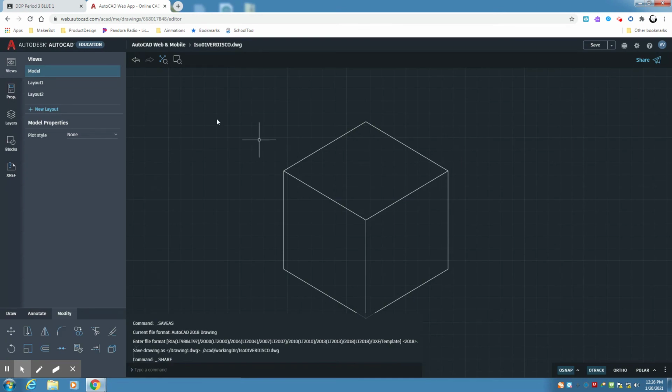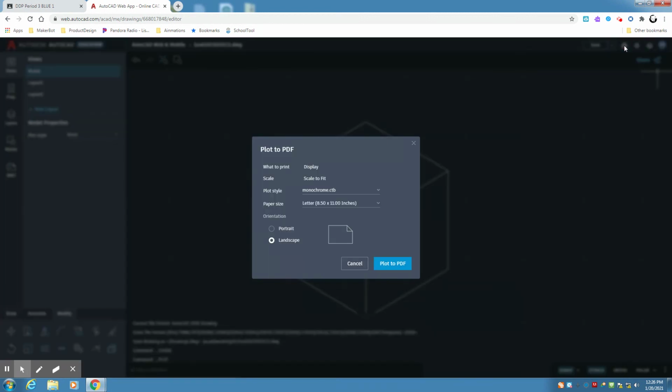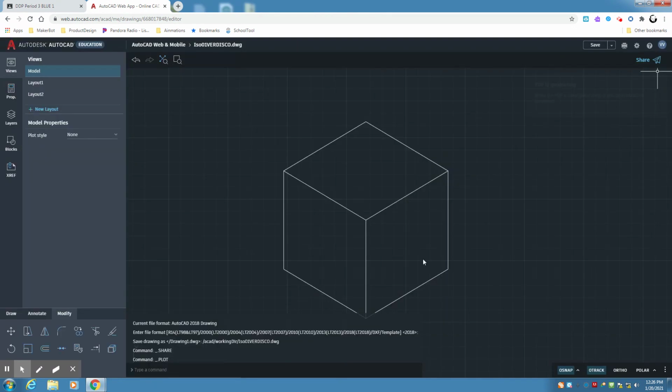And then there's a way to download. I showed you that on the last one. And I forgot how to do it here. So PDF to plot, scale to fit, landscape, plot to PDF, generating the PDF.